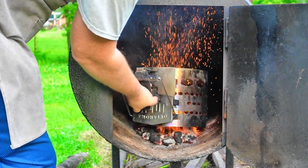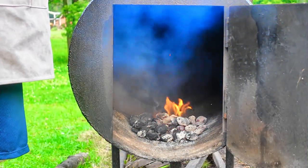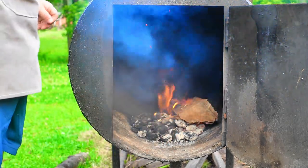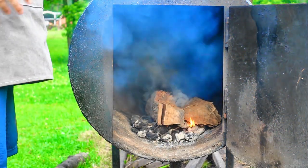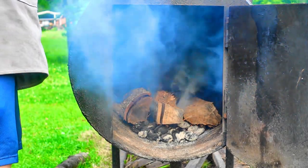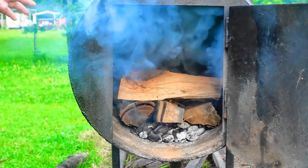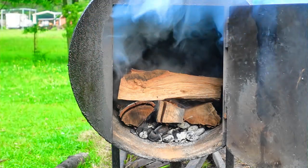Just dump it right there. What I'm using today just to burn my coal bed down is some 12-inch pieces of water oak. Real dry, burn down quick. Go with three right there. We'll go with three up top. All right, we'll go three on the bottom, two up top. Three's not gonna fit because the logs are so short. We'll give this a little jump start.